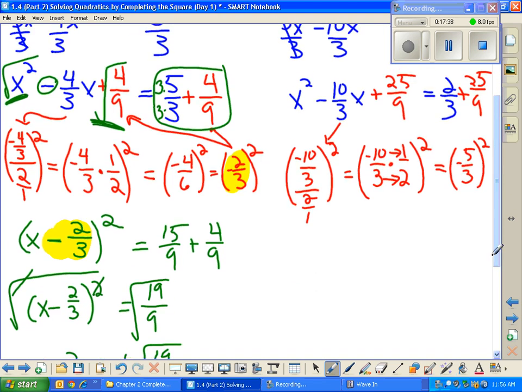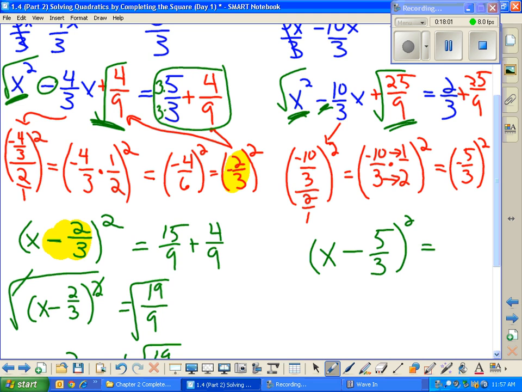I usually factor then using the square root method. So I'll square root the left side. That tells me what goes in my parentheses. The square root of x squared is x. The square root of 25 over 9 is 5 over 3. And then the sign always comes from the sign in front of your b value there. That's a minus. And then I have to simplify 2/3 plus 25 over 9. I'm going to get an LCD by multiplying the top and bottom by 3.